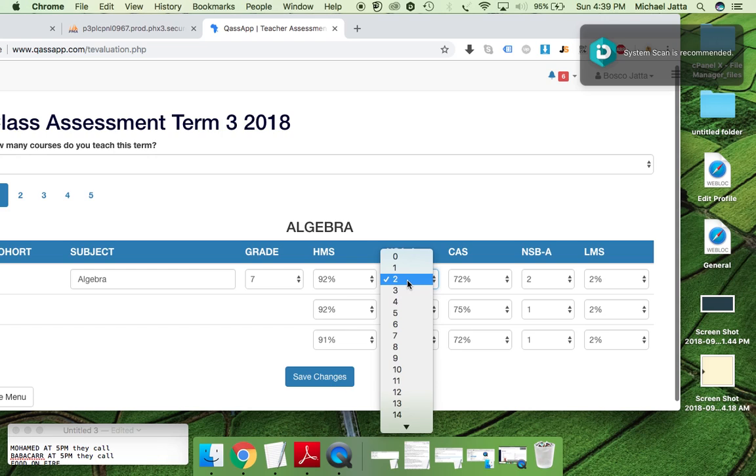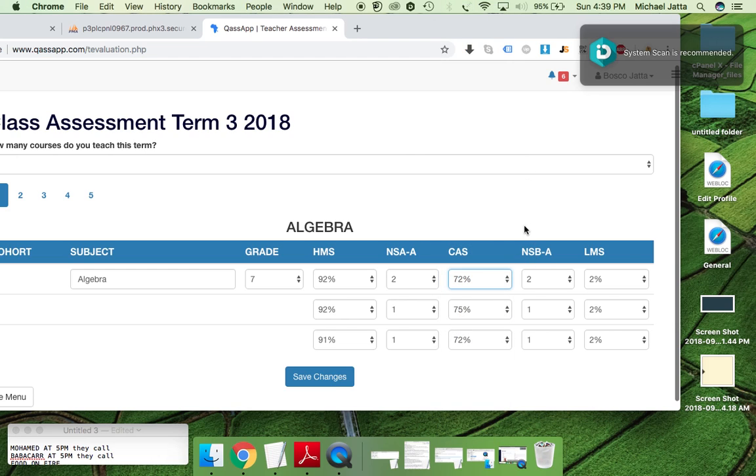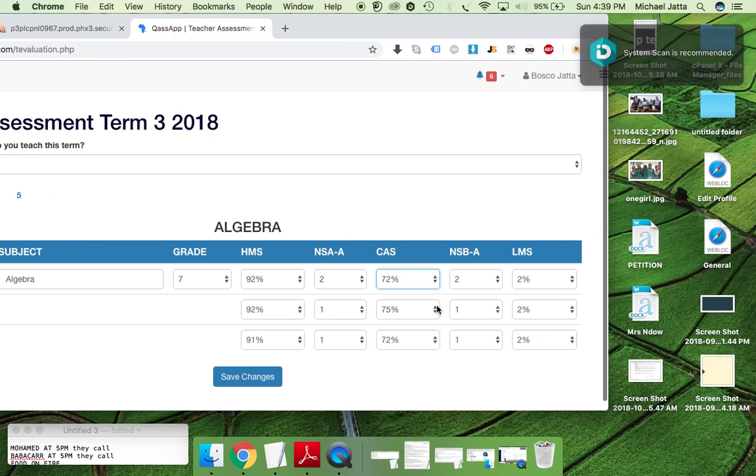Select the number of students above average for each cohort in this column. Enter the average score for each cohort in this column. Enter the number of students below average for each cohort in this column. And enter the lowest mark scored for each cohort in this column.